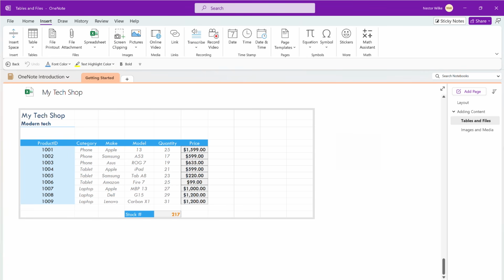So pretty cool. So those are the different ways that we can actually insert a file either as an attachment or as a printout of that actual document as well. So go ahead and insert a couple of files, choose any file that you want to, and just explore it there on your OneNote page.